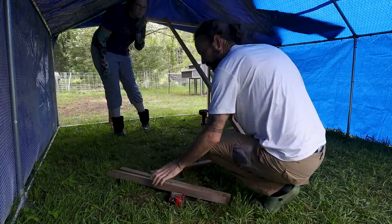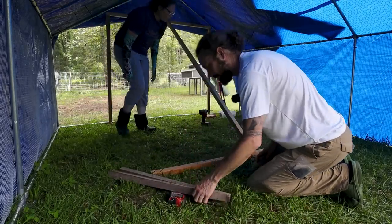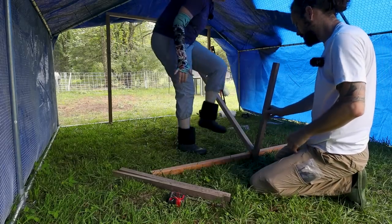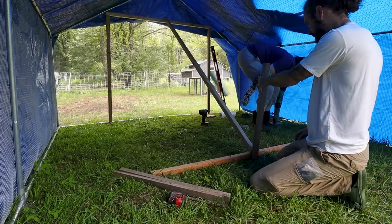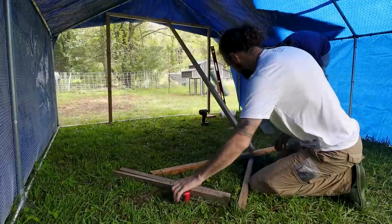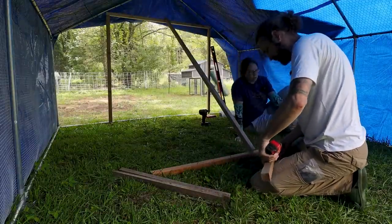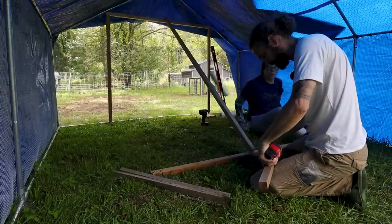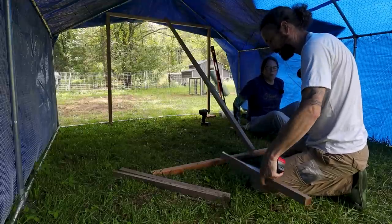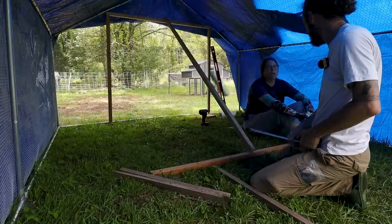And we want it to be a foot off the ground? Yeah, minimum of a foot up to 24 inches. But I think for us, we've got a couple chunkers, maybe 12 inches is good. So let's measure the first one at 12 inches. Oh, and that's where we're going to put the bar? Uh-huh. Okay.